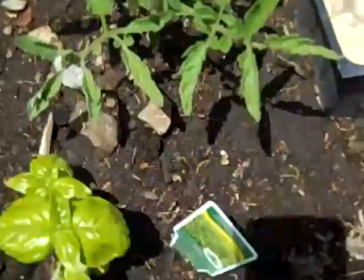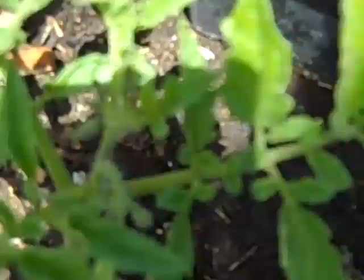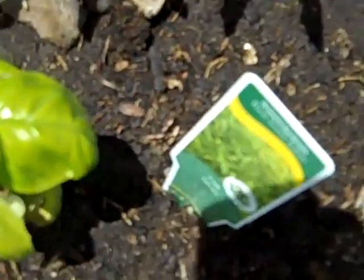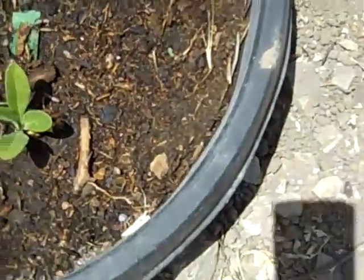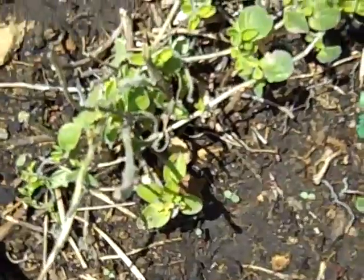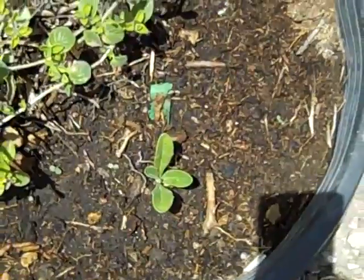Over here we have the Taxi Yellow tomato, and it too is about to have its blossoms open. If you take a close look, you'll see that they are about to open. And then there's a basil planted with that, just to keep it happy. This is an oregano plant that has been here for years — I planted a calendula with it just for a companion. We're bringing this back; a lot of it died out over the neglected period since the end of the gardening season.